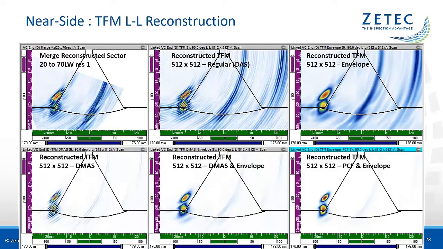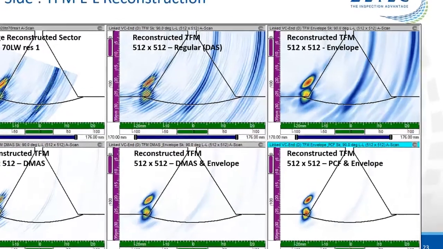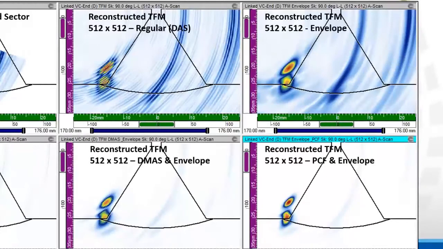Since the phased array channel is well focused on the crack, the advanced focusing algorithms don't provide a lot of extra focusing capability or resolution. But we can confirm the typical behavior of each algorithm. The TFM envelope shows a smoother image, while PCF and DMAS show far less intensity for the mode-converted signal and an improvement of the signal-to-noise ratio by roughly 12 dB compared to regular TFM.